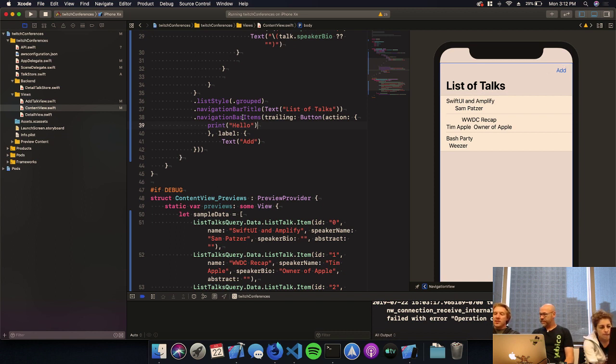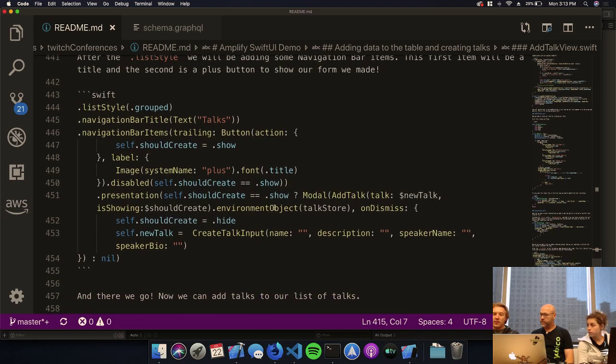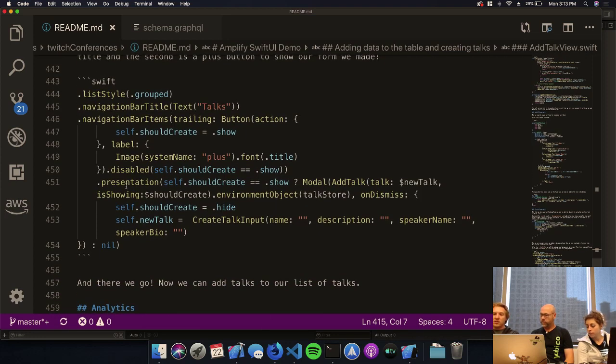So now we have our add button here, and now we just have to navigate to our add view. So now we have to actually show our add view so we can get started with that. There's a difference between iOS 13 beta 3 and 13 beta 4. Beta 3 has a presentation button that stops presentation and then presents. Beta 4 is something totally different, called a presentation link, that actually presents things. So I'm just going to copy the code for beta 3, but I'll send out the code later on for beta 4 in a sense.